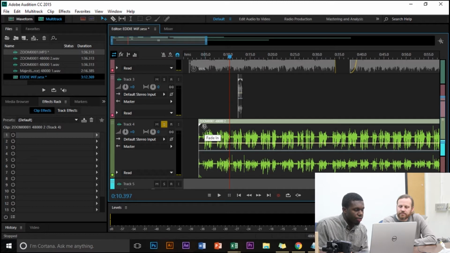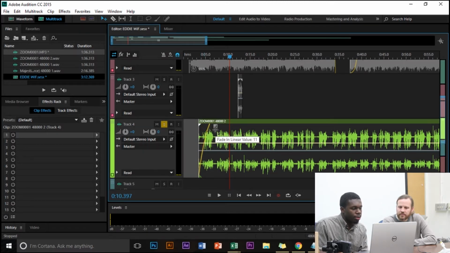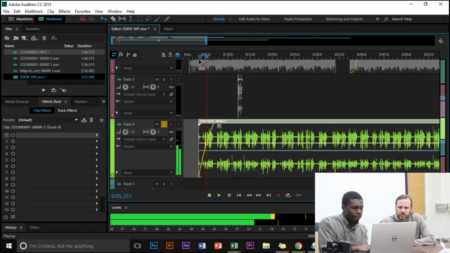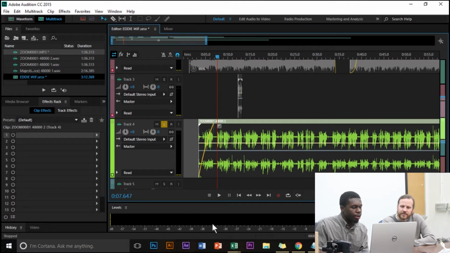in the corner you have these fade in and fade out. If you drag that in, you can actually fade your audio into your track. So instead of starting at full volume, you can have it start a little bit quieter and then slowly increase. "I am from Sega Genesis." So you can see the audio level slowly build to where we're at. Those are the first two things that you can do, and you can do that with any clip of your audio.